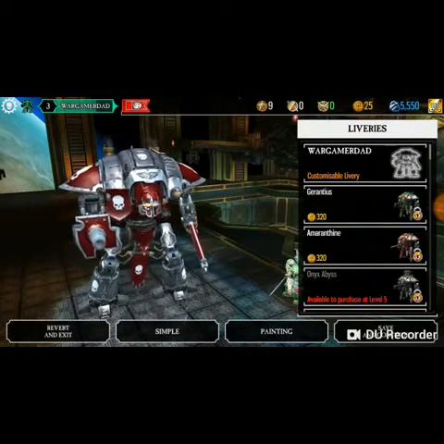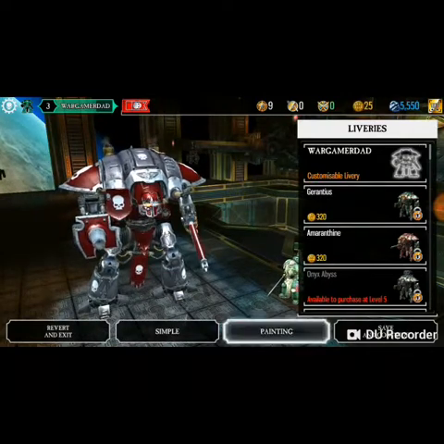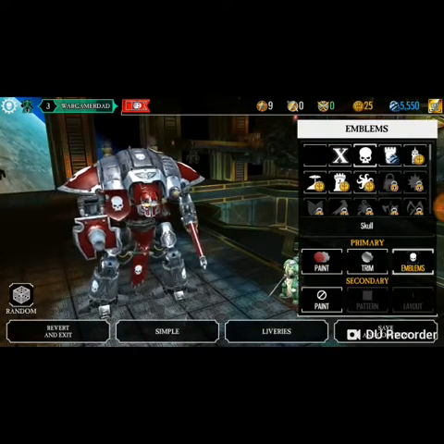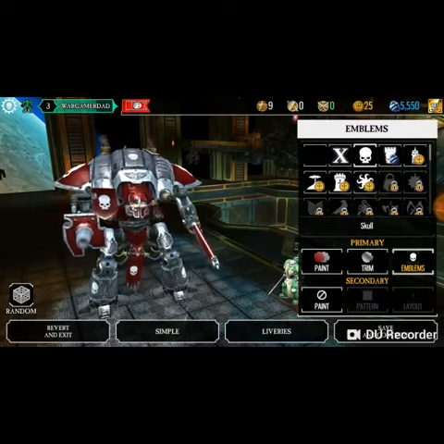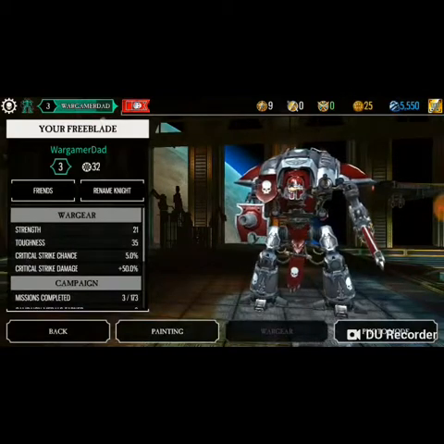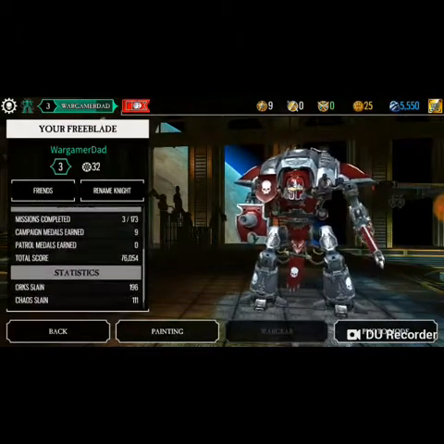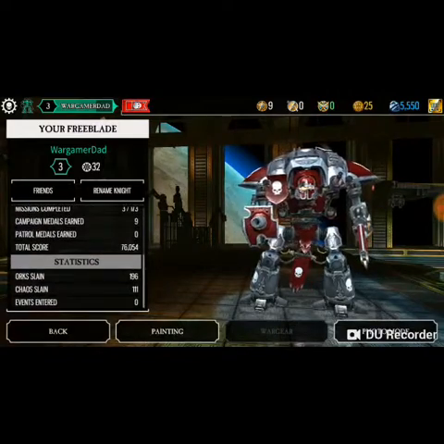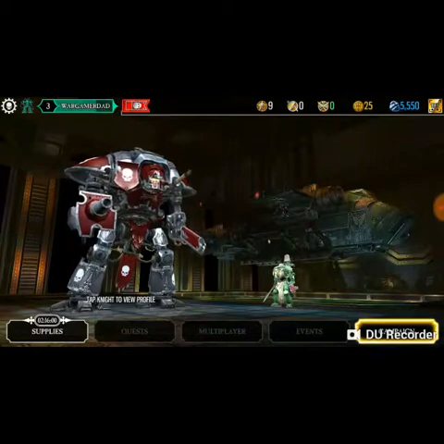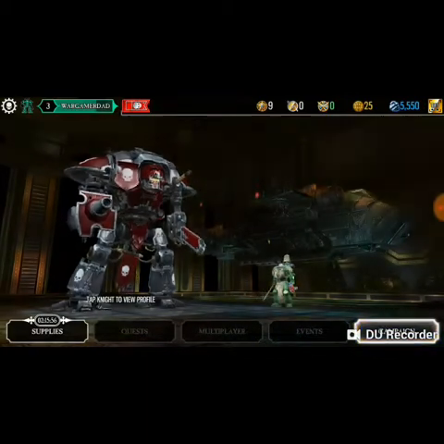At this point, I've not unlocked any of the liveries, other than the customizable ones. They're not particularly impressive, to be honest. You get a few cool symbols and you get some nice stuff, but frankly, it's more fun to make your own. You can see that you've got the option to invite friends, you've got the option to rename your knight, and you can compare scores and high scores against your mates if you really, really want to.